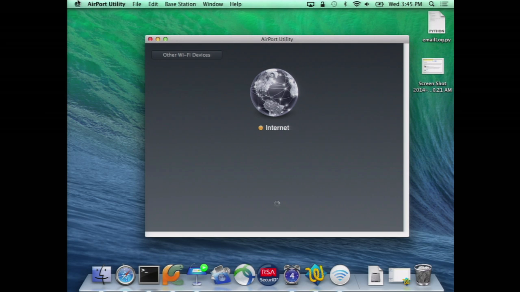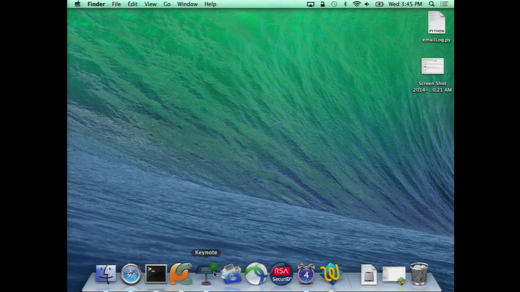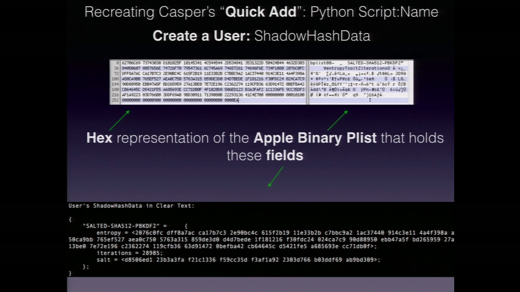I have a question. Yeah. So you said that we're generating this information from the hash that we passed into the plist? Yes. Where does that hash come from? I'm going to show you in a minute. The original one. Okay. So there's a set of tools that I wrote to generate this hash for us, because Apple's pretty closed-box about how they generate it. So we use OS X to generate this, extract it, and then pass it in, put it in another system, and then you're good to go.